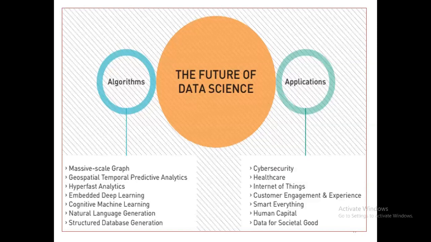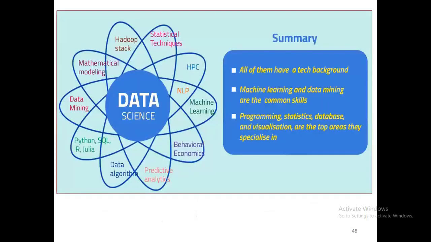And the summary: all of them have a tech background. Machine learning and data mining are the common skills. Programming, statistics, database, and visualization are the top areas they specialize in. So you must have knowledge of the Hadoop stack, mathematical modeling, NLP, machine learning, behavioral economics, predictive analytics, data algorithms, Python, SQL, or Julia programming, etc.